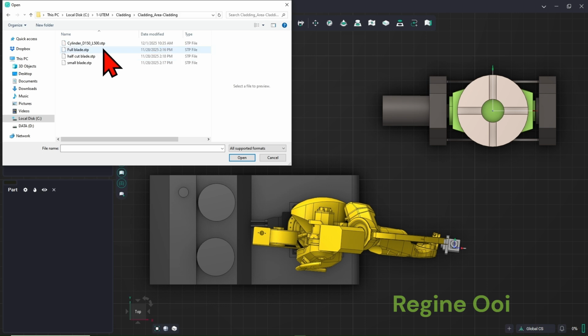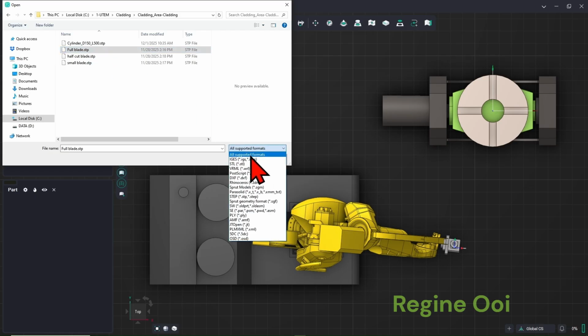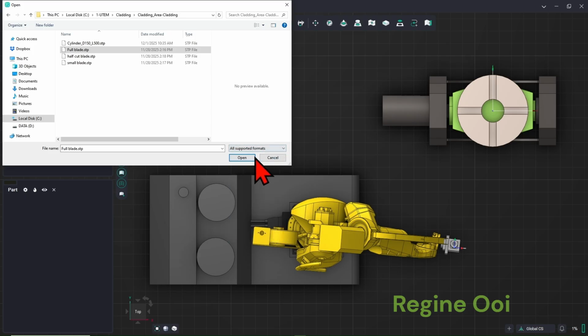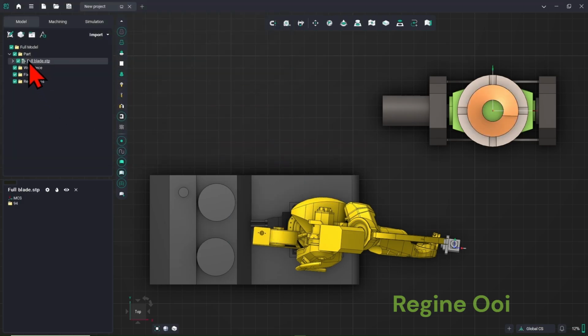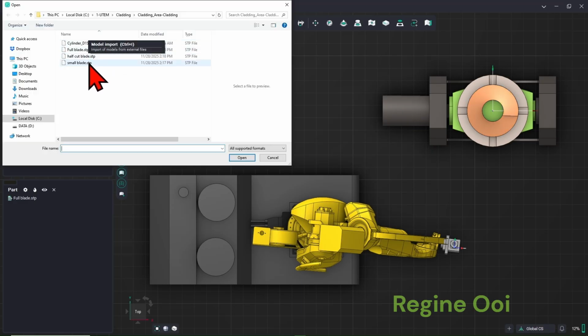Import 3D model. Here is the type of supported format. Import small blade and full blade.